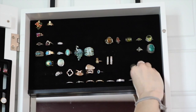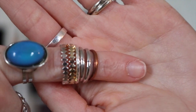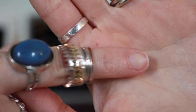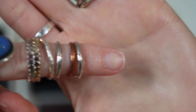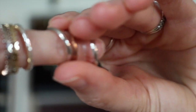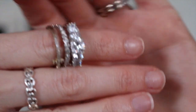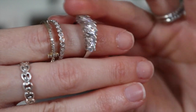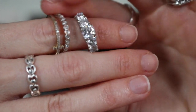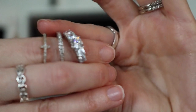I have a bunch of stackables. I'm going to keep these thicker ones with the pattern for sure — I wear those a lot. I wear this middle silver one all the time. These tinier ones — I'm going to get rid of two of these and keep one because they're the same size. This copper one I never wear. This is my fake engagement ring for when I don't want to wear my real ring — like on vacation or going to the beach. And there's a stackable and a cute little cross stackable that I love, so I'll keep all of those.